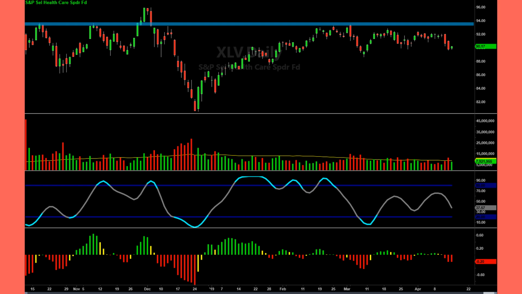You can see that the resistance area was hit back in October. Again in November of 2018. The price broke above that, then fell below it at the end of the year. The recent bullish move in the market was able to retest this area in late February, but unable to break it. And since then, we've been kind of going sideways.